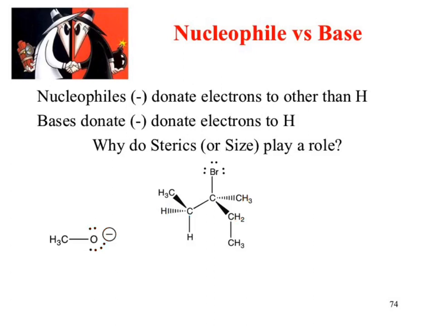What if instead I switched to this guy? This now has a whole bunch of methyls on the outside. That's going to be a lot harder for that negative oxygen to get in to react with that carbon. And what we're referencing now is the steric hindrance. Okay? And that structure will primarily act only as a base. This is how sterics affects our reactivity between nucleophiles and bases. They're both doing the same thing, but from a slightly different perspective, and we have to be careful with applying their definitions appropriately. Make sense?